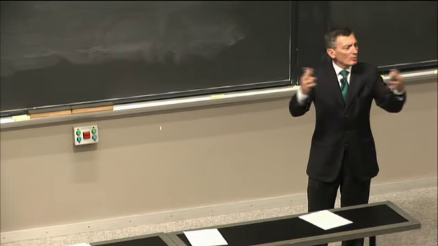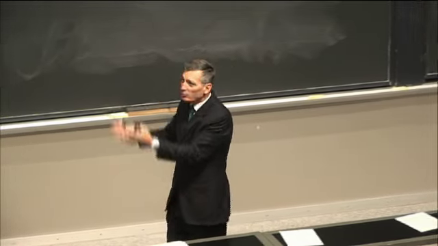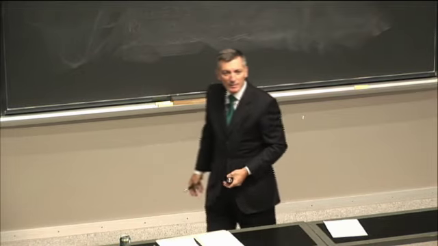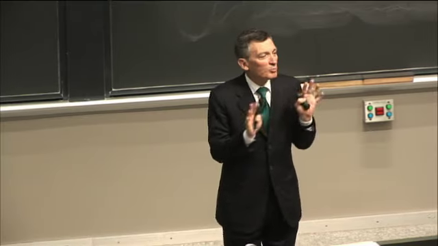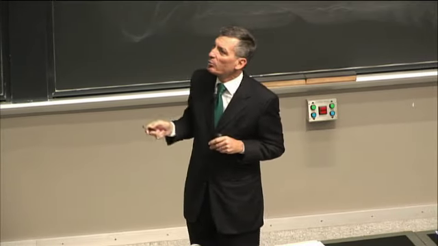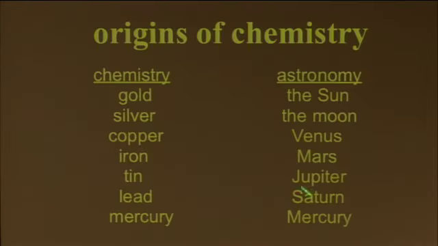And they're always looking for an overarching theme, you know, to unite the heavens with the simple elements. So the 7 known naked-eye astronomical bodies were associated with the 7 known chemical elements. And you could even talk in this priestly language. If you wanted to make a bronze, which is an alloy of tin and copper, you could say, well, let's have the confluence of Jupiter and Venus.